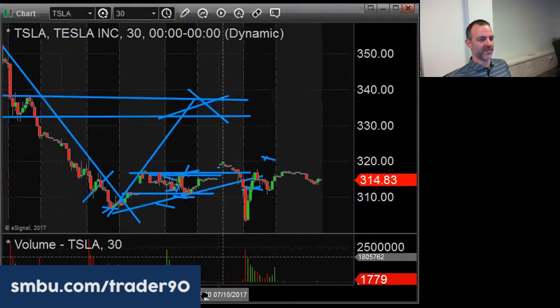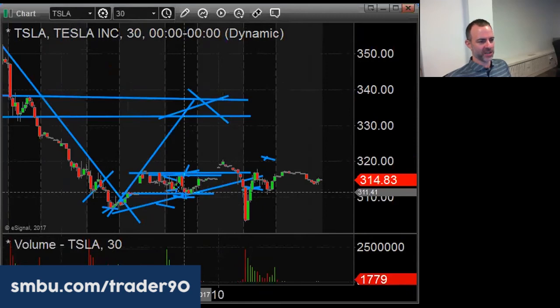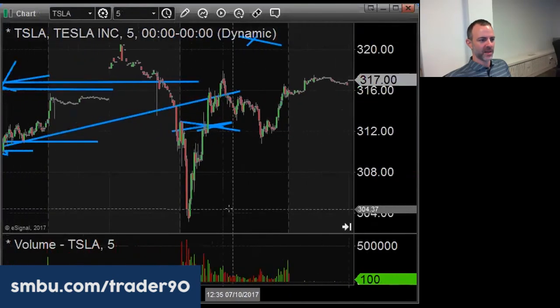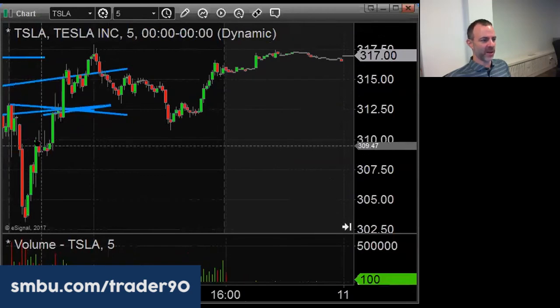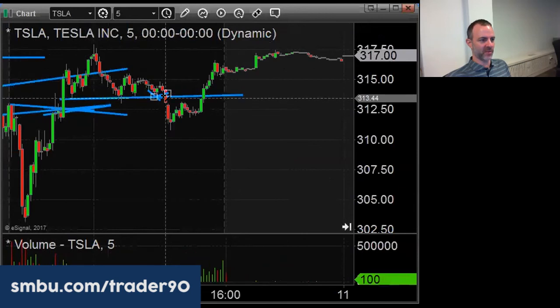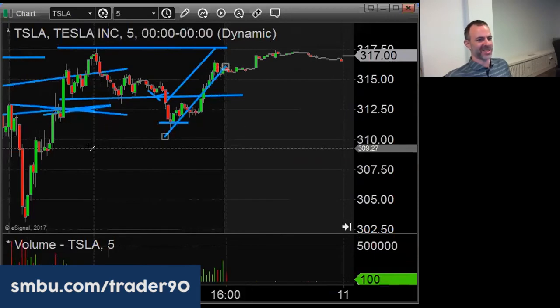Tesla finally had a really good bounce, but the behavior after the bounce wasn't fabulous. Now it took out the low from a couple of days ago, moved back inside the prior range, and we're getting consolidation between $316 and roughly $312. The reason I say yesterday wasn't easy - it had the initial bounce, flagged, broke above $311 with about a $5 follow-through, then it took out the $316 resistance, got above $317, but the pullback from $317.50 was just too deep. It pulled back to $313-$313.50, which would have been fine, but it actually broke below $312 and then ripped back up to $316. That's hard.